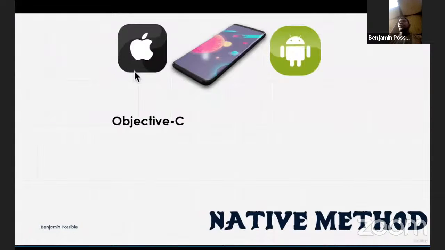That's why Apple said that if you need to create any application that runs on our mobile, you need to write it with Objective C. And when Android came on, they said, we have a platform too, and if you need to write any application for us, we need you to write it in Java. But things did not end there. We kept moving on. Apple came up with Swift. It's the same way, but Swift gives a nicer look and a nicer development process. Google didn't want to fall behind the trend, so they came up with Kotlin as well.